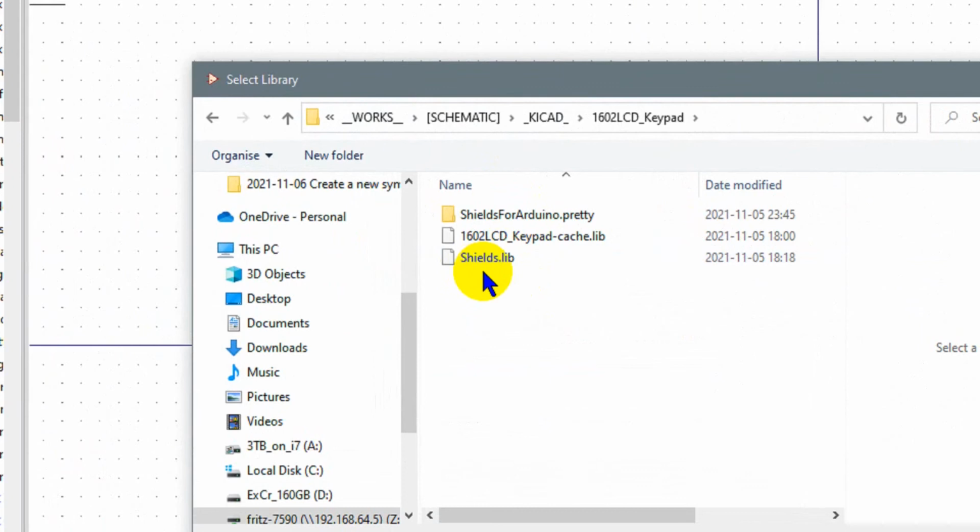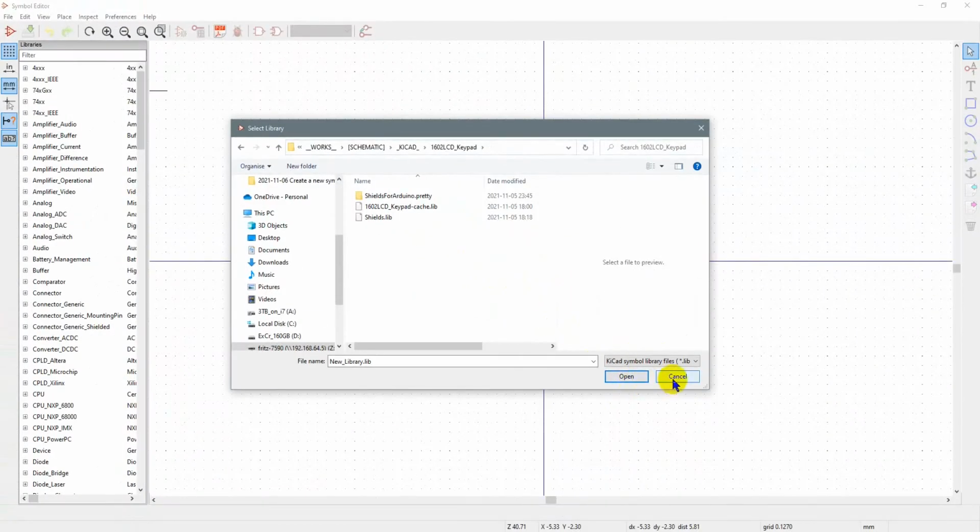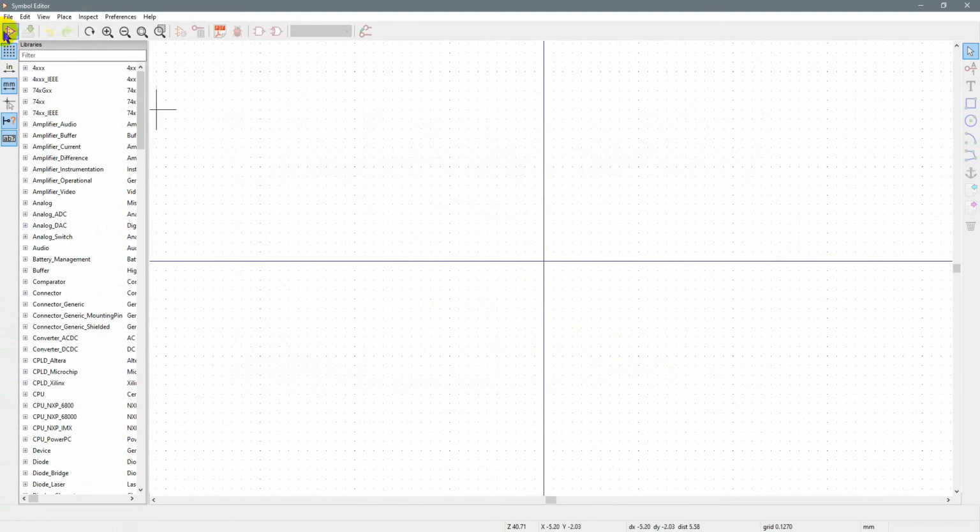I'm already using it here in this project. So you can specify a library that you already created in the past. I'm not going to select it now because it is already there.